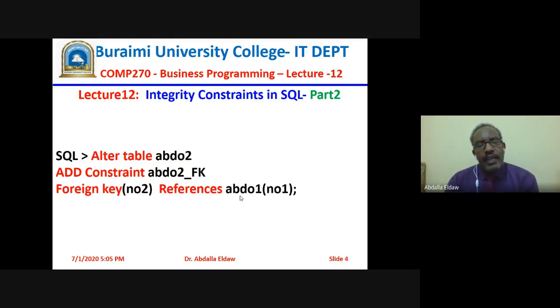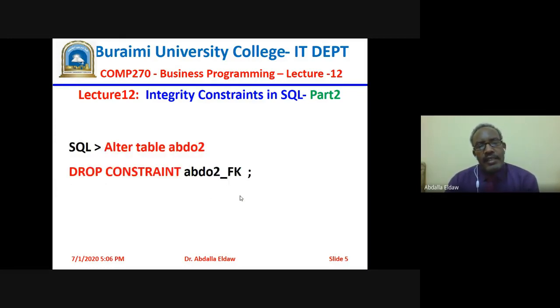The addition of a foreign key uses the same command: ALTER TABLE, table name. This is the second table, Abd2, which will be joined with Abdalla. ADD CONSTRAINT Abd2_fk FOREIGN KEY NO2, the name of the field used as a foreign key, REFERENCES Abd1, or table 1.